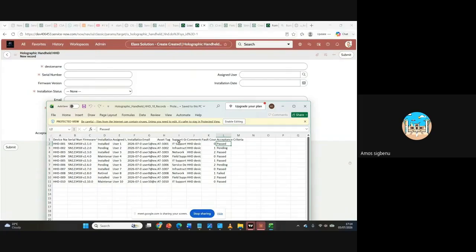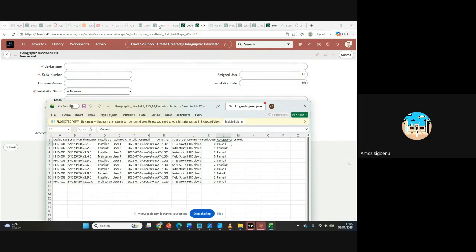But because of time, I don't want to spend time. I can say, okay, I will try and update this, and you see what is going to come out. For those fields that are mandatory, it will show me an error. So let's just watch and see. The only field that is going to update is going to be the first one. But if I want everything to update, I just have to come here.